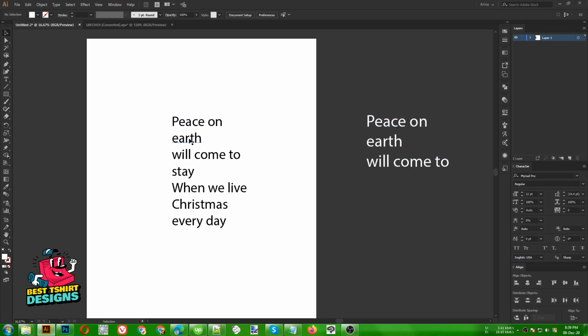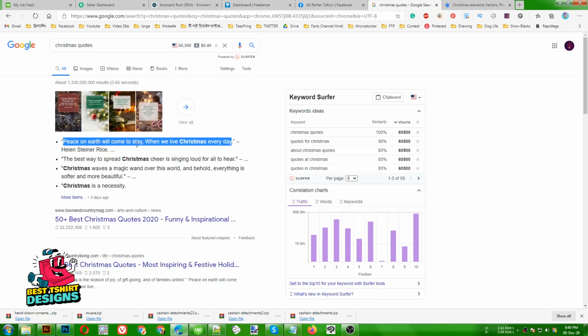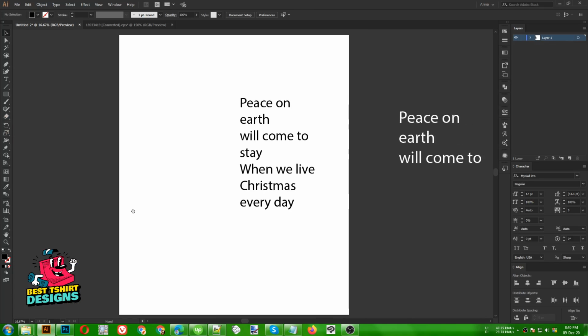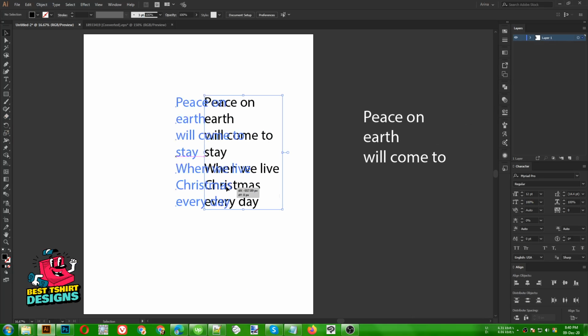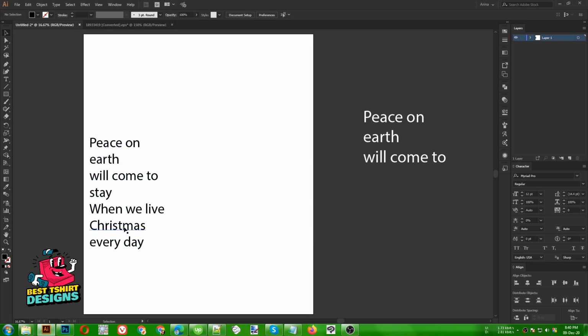Okay, so the first step is finding the focus point. As I was breaking the text, you can see this is where I was searching for the quotes, and I take this one. Now the first step is finding the breaking point, finding the focus text. So Christmas is obviously the main focus text of this design. Now for this one, art, stay and earth, these two can also be our focus text. So something like this. Now let's start the design process.